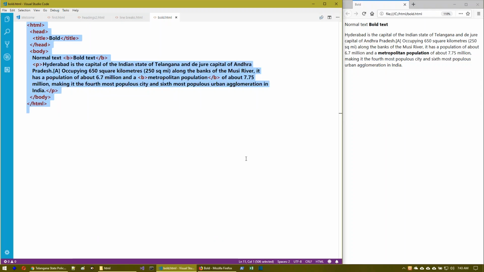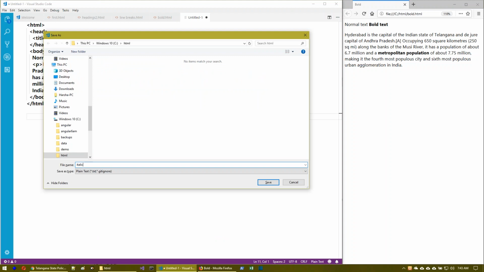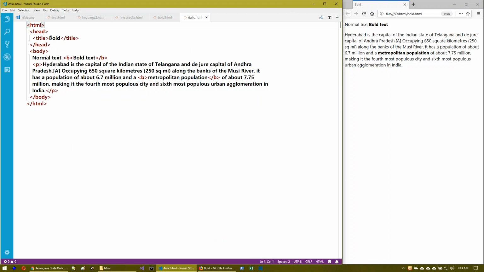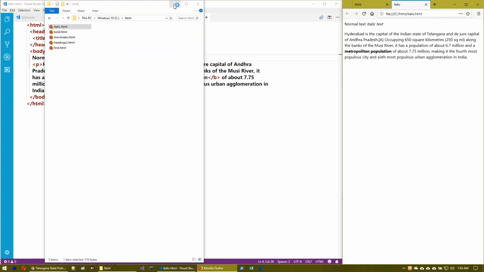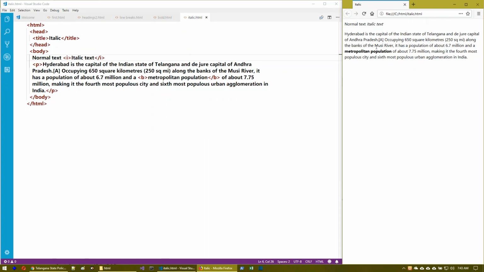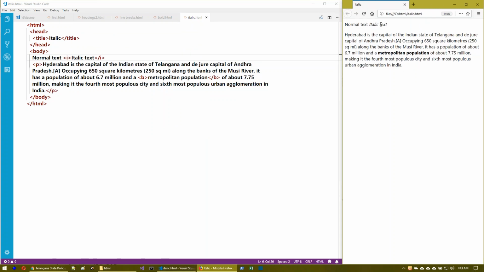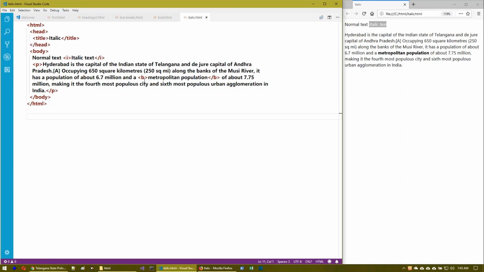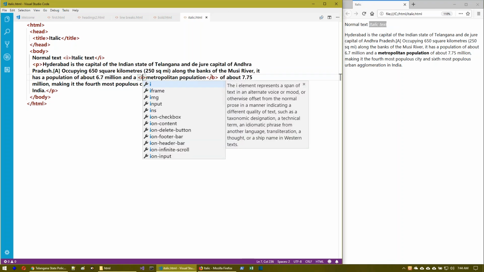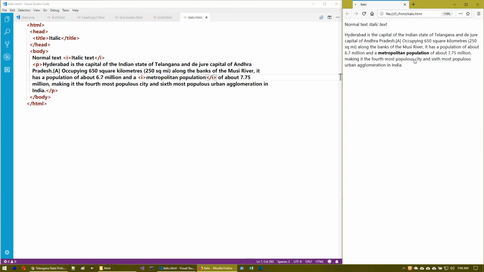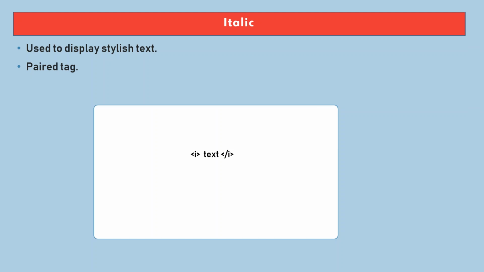See, I'm just showing here italic.html. Whichever text you want to display in italic, only that text will be kept in I. Now you can notice italic mode, this one. Here also for this word, we can apply italic instead of B. Now we can notice that word is highlighted with italic. That's all.